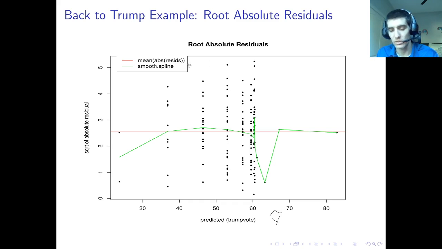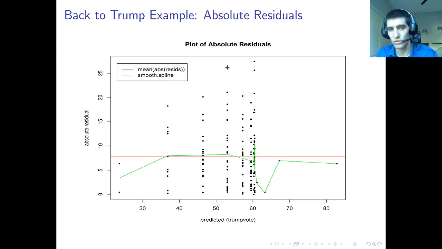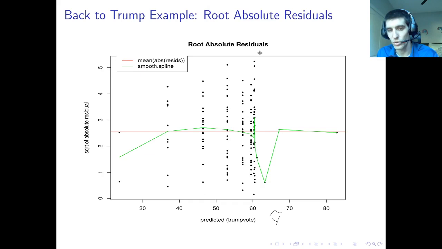So these plots, squared residuals, absolute residuals, or root absolute residuals, are three different plots that we can use to assess constant variance, and we're looking for a constant mean through those points. Usually the root absolute residuals plot is going to be your preferred plot, just because the scale is such that it's easier to assess by eye, but the other plots will work as well.